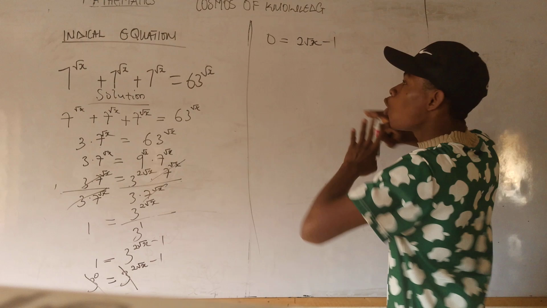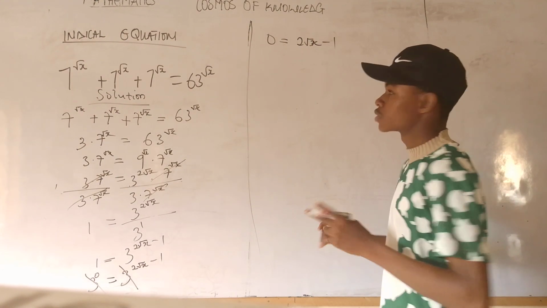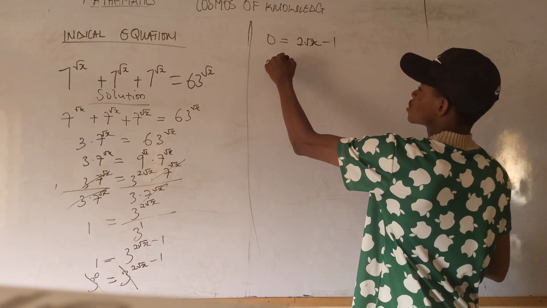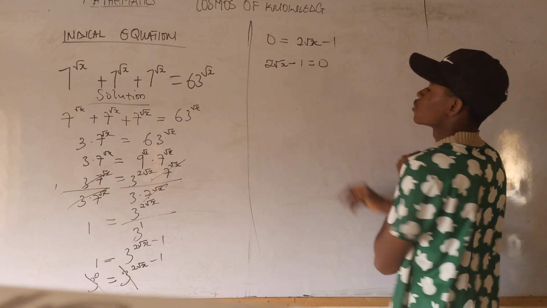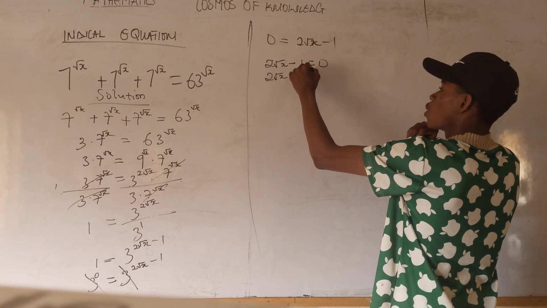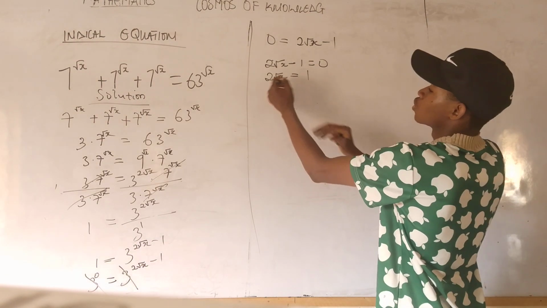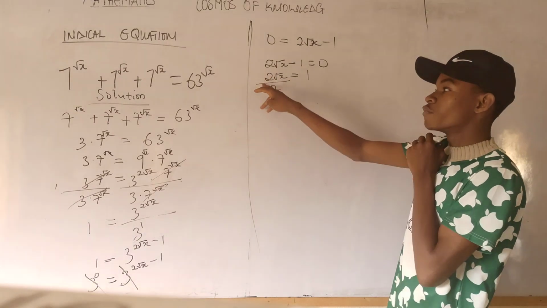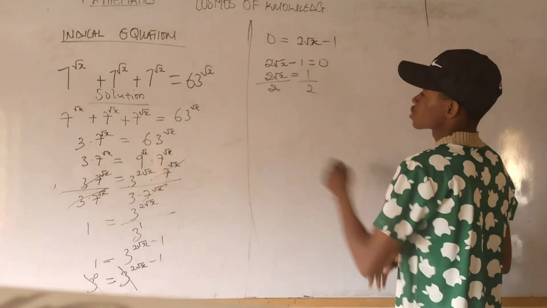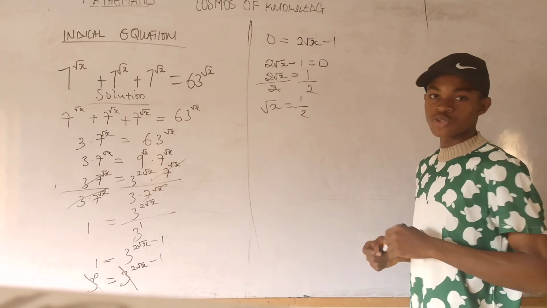So from here now, all we need to do is make x the subject of the formula, and we're done. So now let's do it. From here, we can just interchange it and write it this way, equals to 0. When we move 1 to this side, it becomes positive. So this is equal to what? 1, positive 1. So from here, in order to make x stand alone, we divide both sides by the coefficient of the unknown, which is 2. Divide this by 2. So this will cancel out, and root of x will be equal to 1 over 2.